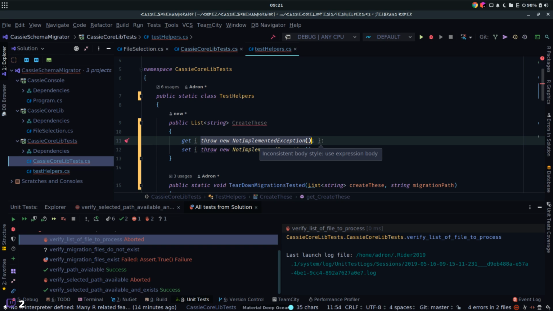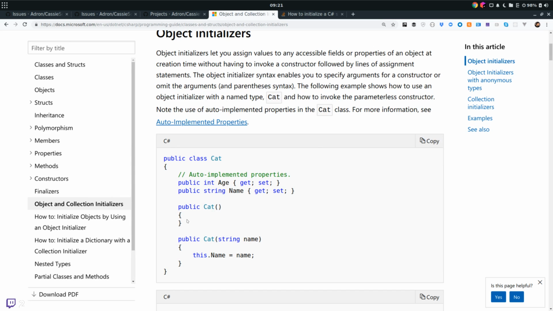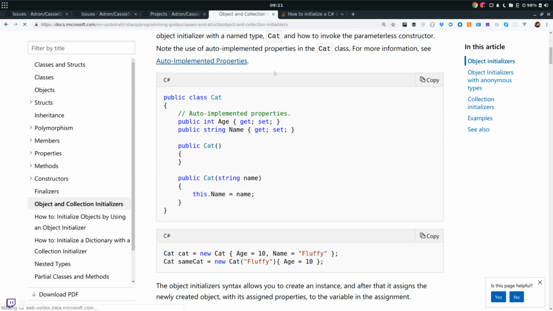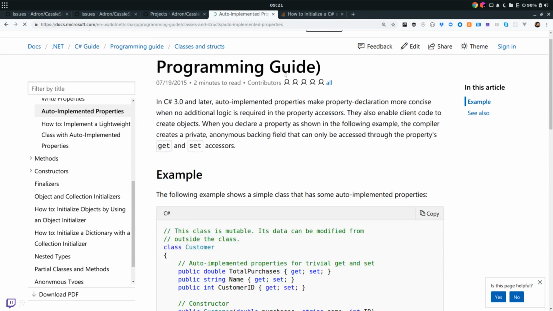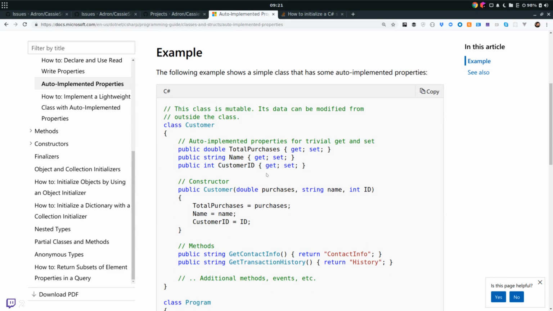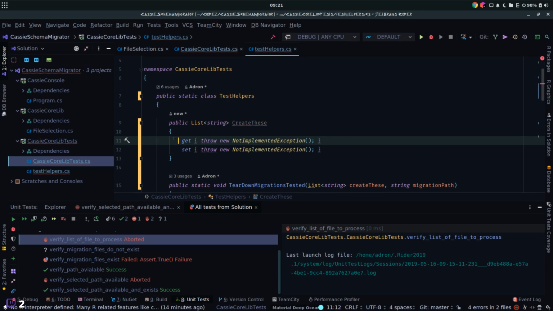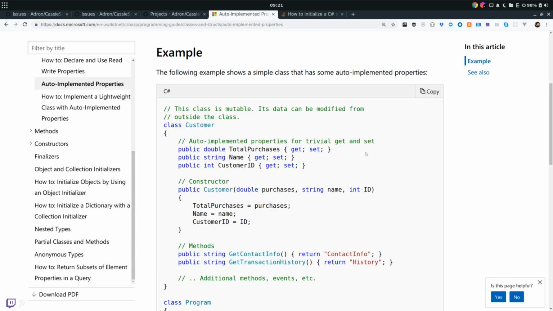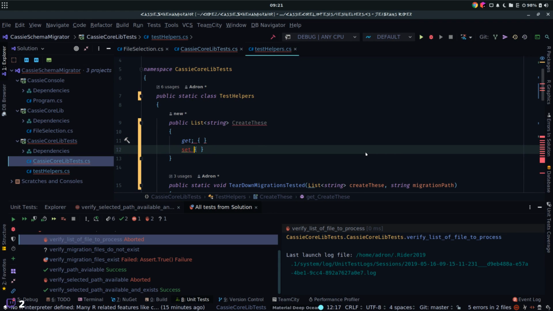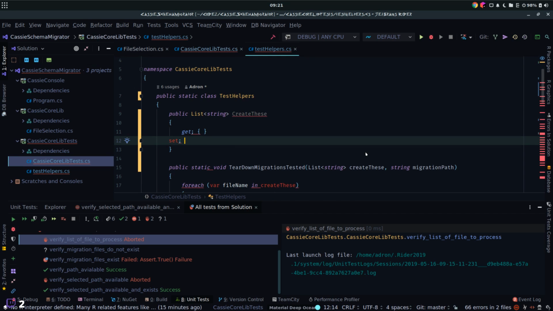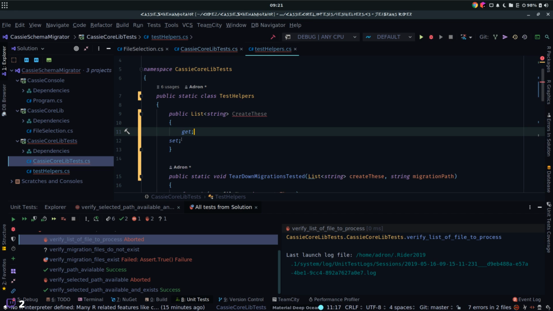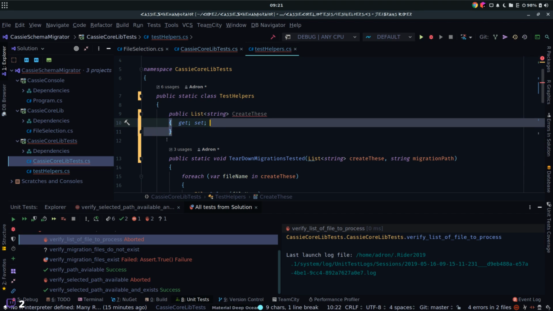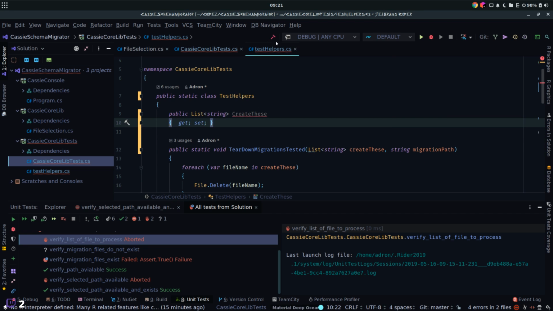How do you do this again? Get, oh. Wait, let's do the auto implemented properties. While you get set. These.